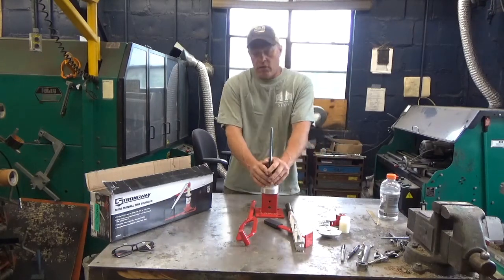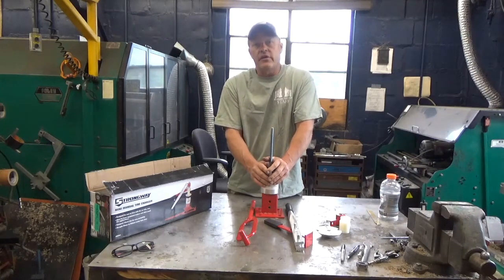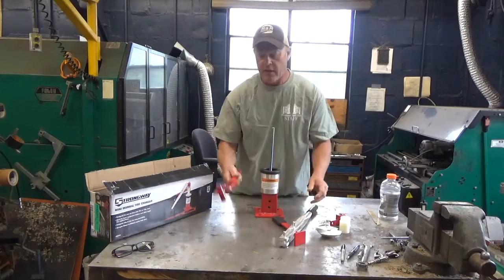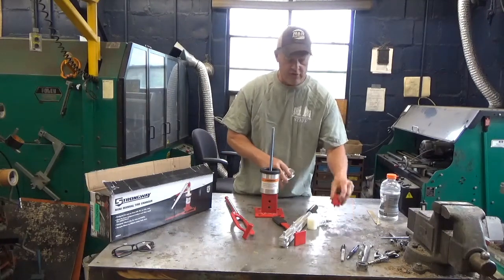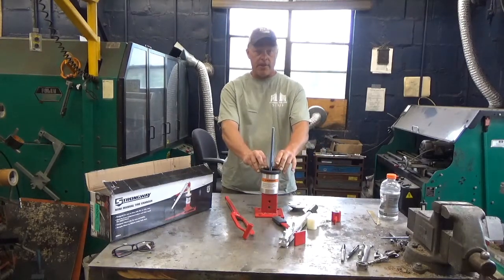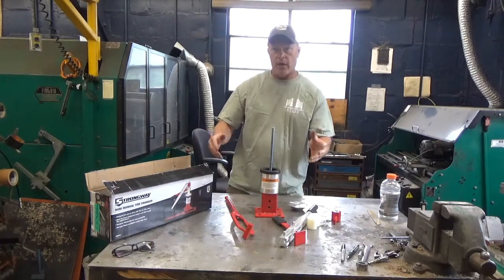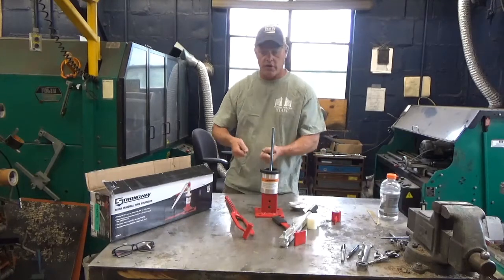So I was thinking, wouldn't it be cool if I could hook it into my tire machine somehow so it can turn? Because when you're working on these things, I should go over the parts that come with it: this is a bead breaker, that's a tire tool, and these are the tools to hold down your wheel — bushings, spacers, whatever you want to call them — and the top nut. I thought it would be cool to figure out how to put this in my tire machine, get it held somewhat centered, step on my floor lever so the tire turns just like a larger one, and then hold the tool still.